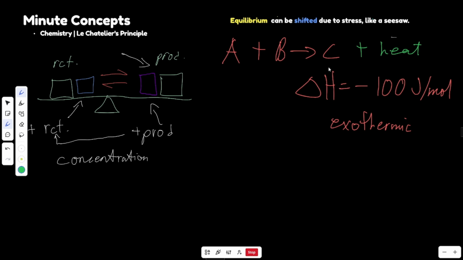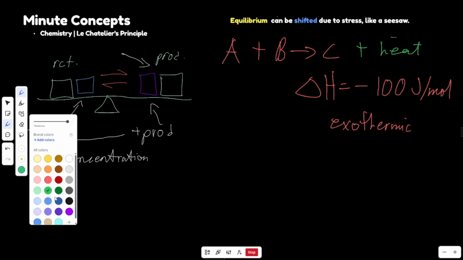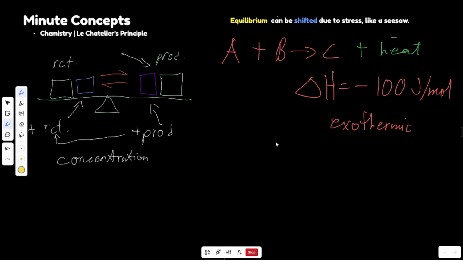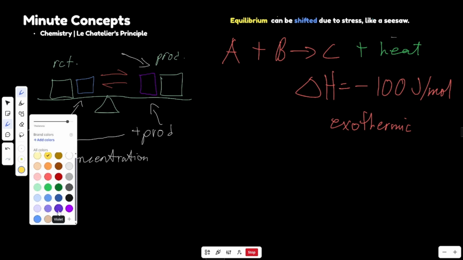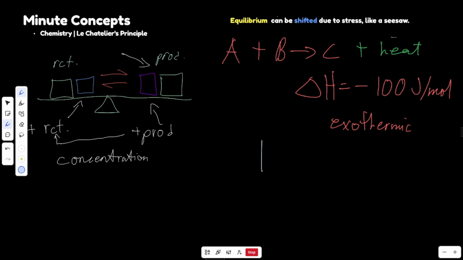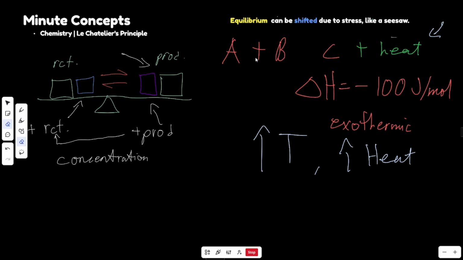Now, let's say that we add heat to this system. Let's not use yellow because apparently my software can't recognize yellow that well. Let's say that we increase the temperature. That means we increase the heat, right? Now, if we increase the right side, then the equilibrium has to shift to the left. So first thing we're gonna do is change this symbol into the reversible reaction arrow. If we add more heat, the shift is going to be to the left because we need to balance them out.